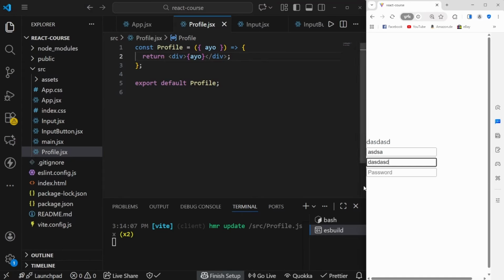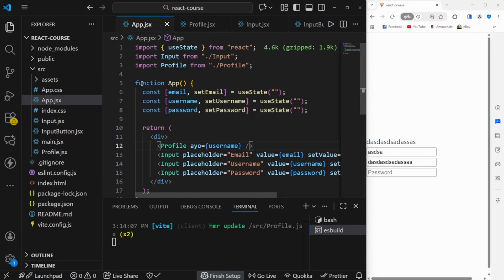But I could also change AO, so the username essentially, that we're just displaying within our profile page. And by doing so, we're getting live updates in our profile, just by entering a random input. So we have essentially this parent component right here. So app is our parent component and is the parent component to our profile component and to our input component. We can pass props from top to bottom, so from the parent component to the child component, but it does not work the other way around.